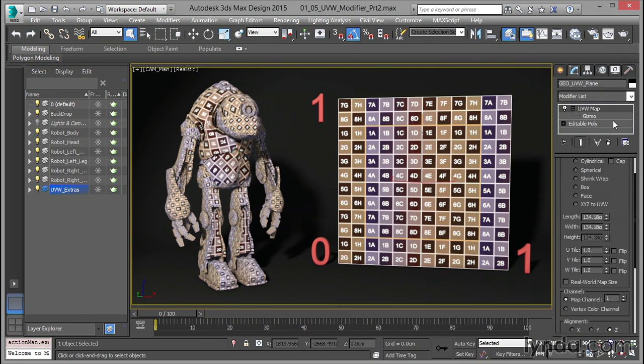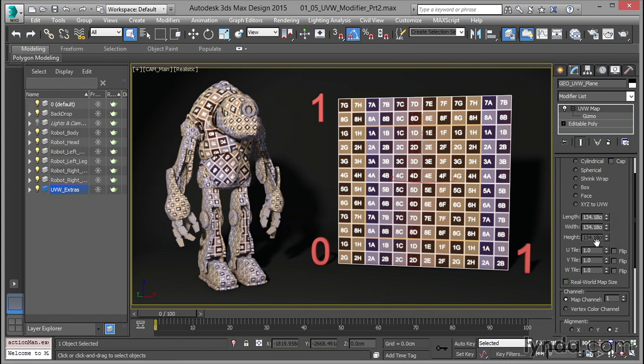The advantage to doing things here in the UVW map modifier, however, is the fact that we can be a little bit more selective. Rather than globally affecting the tiling of every object using a particular material, we can instead change things selectively by applying and setting the tiling in map modifiers only where they are needed.